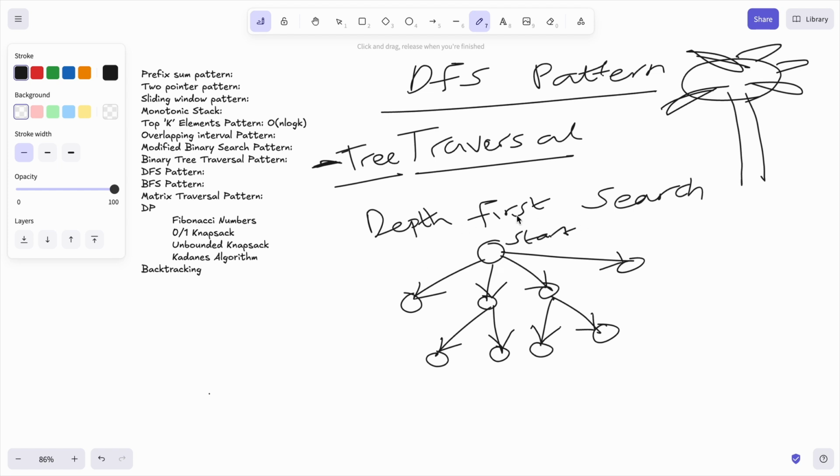Just try to picture the fact that we find ourselves here somehow, and then we need to maybe explore this entire structure. Let's say we are looking for an element, for example. Remember we've gone through different examples of looking for elements. So let's say we're looking for the element number 4, and let's say that 4 is here. Let's say where we are starting from actually contains the element 0, and we are looking for the number 4 in this entire tree. How do we find it? That is where traversal comes in, and one traversal is DFS search.